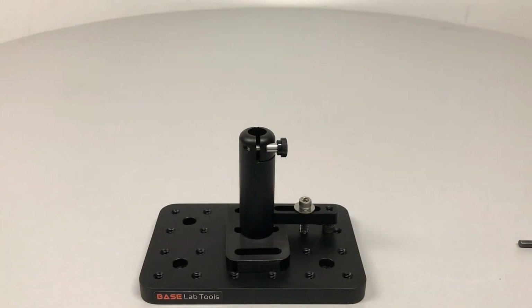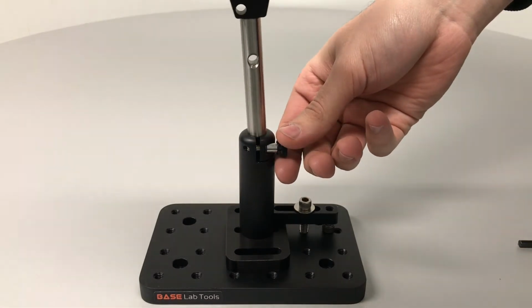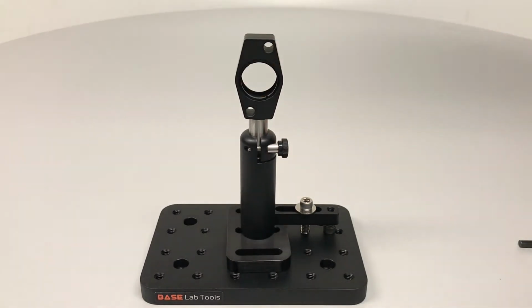Next is the Flexure Grip locking mechanism. This Flexure Grip design outperforms common screw-against post designs because the Flexure Grip allows the entire exterior of the post to be in contact with the post holder. This additional surface area provides a more secure grip to hold the post in place.